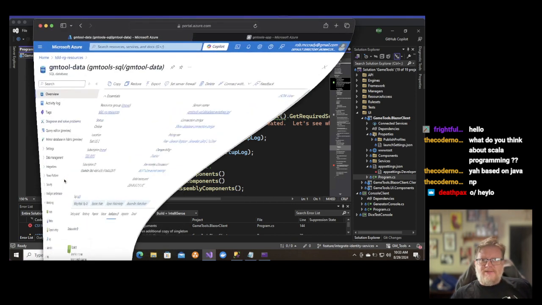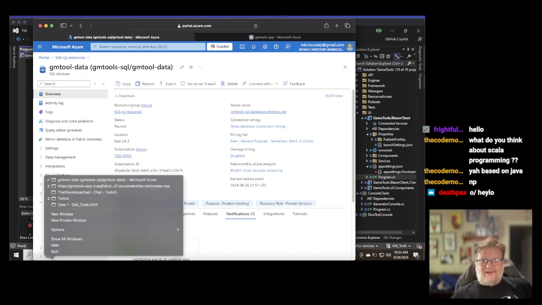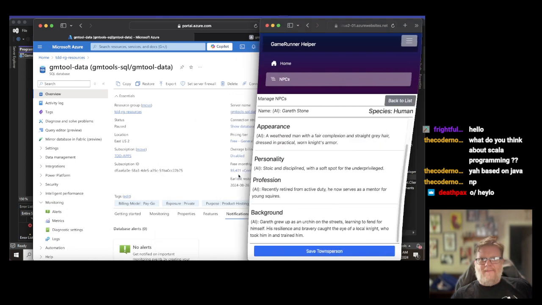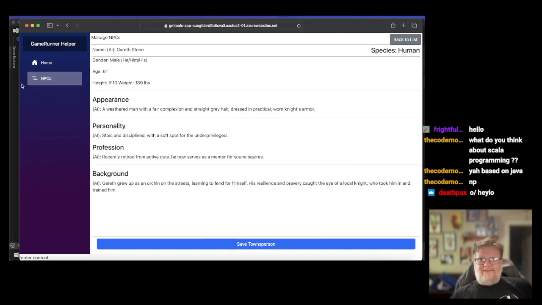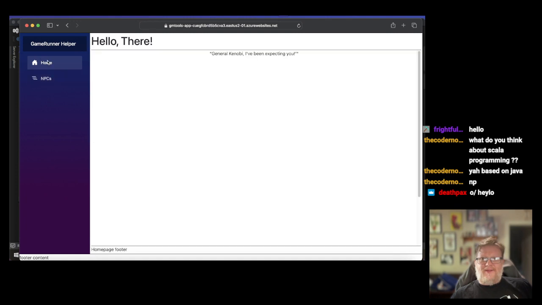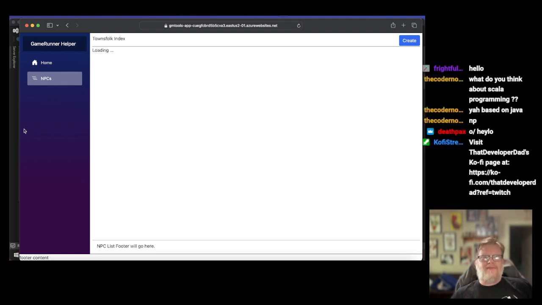So here's this. Oh, by the way, Deathpacks, I wanted to show you this. I demoed this much earlier in the day, but this is the app running in Azure, dude. And unlike yesterday, although my database might have gone for a nap.